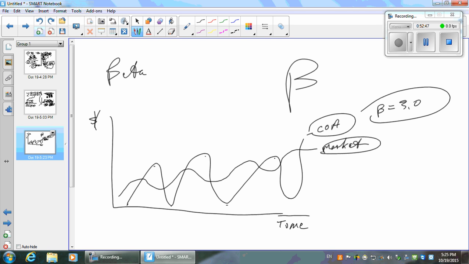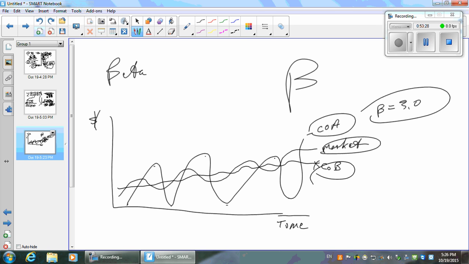What if, though, your company is more like this? It goes just down through here. This is company B. It's just that line, and it has less variability. When the market goes up, it doesn't go up quite as much. When the market goes down, it doesn't go down quite as much. It's just real stable. Utility companies used to be this, and there are still some companies that do this. Regulated industries do this a lot. The more regulated you are, the more your earnings stay stable.